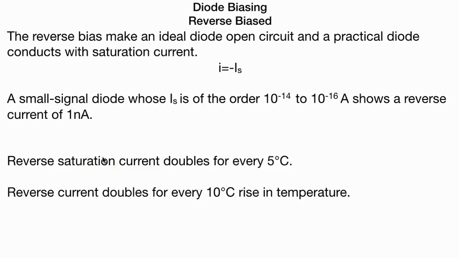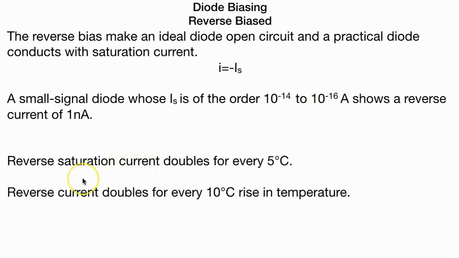Talking about the reverse bias conditions, as we have seen in the IV characteristic in the reverse bias direction, before the Zener voltage or the knee current flows, it behaves like a current diode. The current passing through the diode is a reverse saturation current, which is often in the order of 10 to the power minus 14 to 10 to the power minus 16. This range varies, and it could be 10 to the power minus 12 also. So do not take it as fixed.